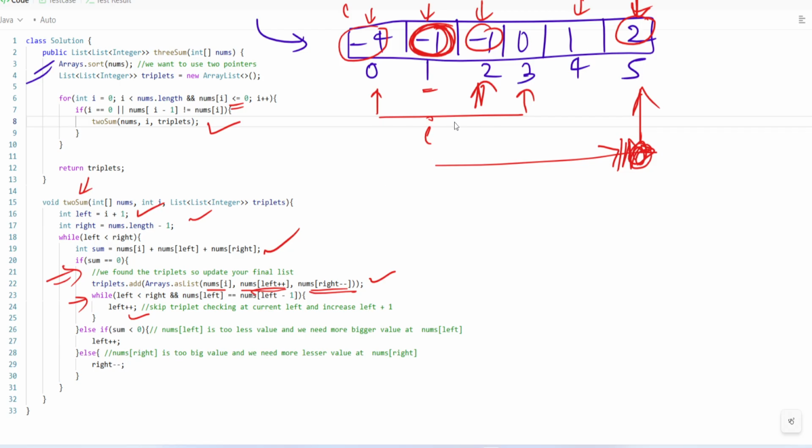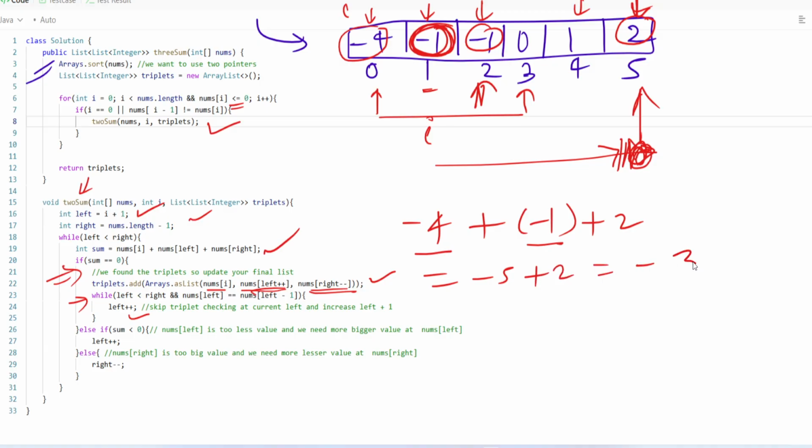Then we check if the sum is coming out as a lesser value. Let's suppose we have minus 4 and minus 1 and some value from here, 2. The result will be minus 4 plus minus 1, which is minus 5, plus 2, which gives the negative value minus 3.